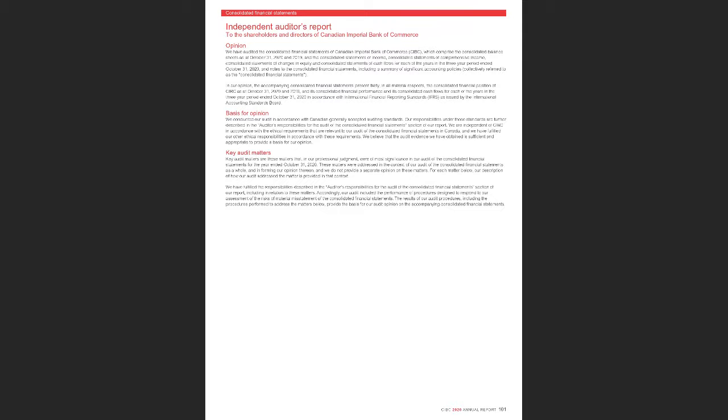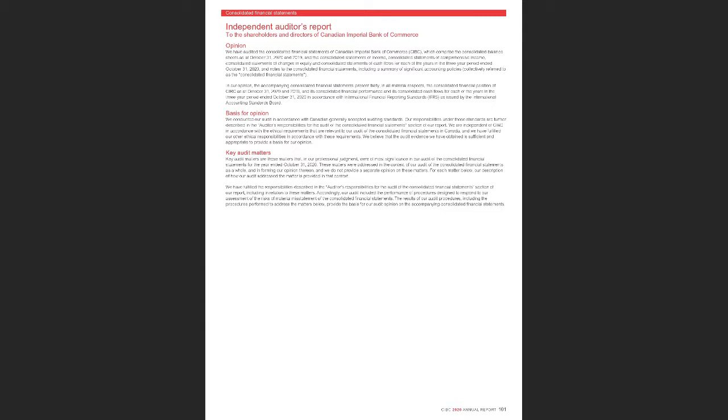So in the older audit reports, we never said that the notes had been audited. It just referred to the financial statements, assuming, right, that the readers understood that the financial statements included the notes. So again, transitioning the wording over many years, the direct reference to the notes has been added into the auditor's report. And the notes actually include a summary of the significant accounting policies. And as you see in brackets here, collectively referred to as the consolidated financial statements. So the auditors are trying to make it very clear that the consolidated financial statements consist of the actual numbers, right, the balance sheet, statement of income, etc., as well as the notes to the financial statements, including the accounting policies. All of that taken together is what the auditors are referring to when they use the words consolidated financial statements.